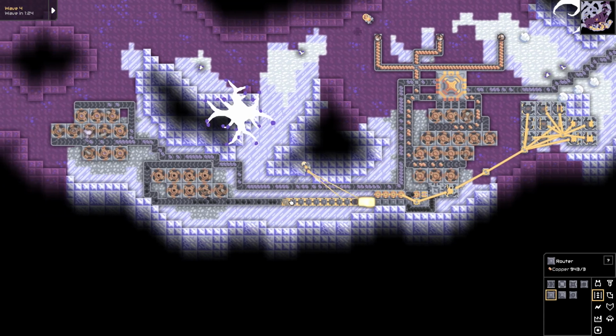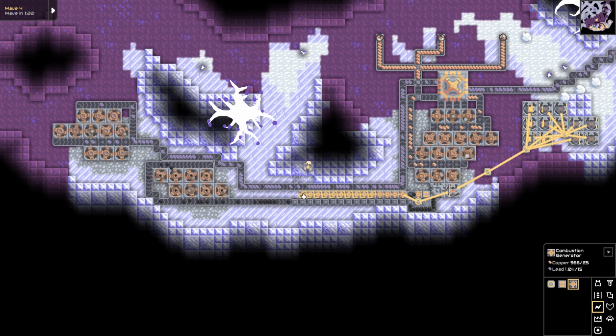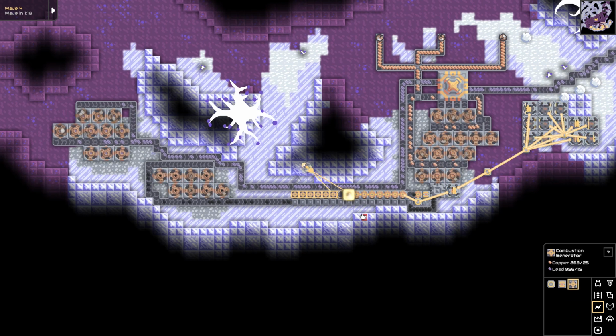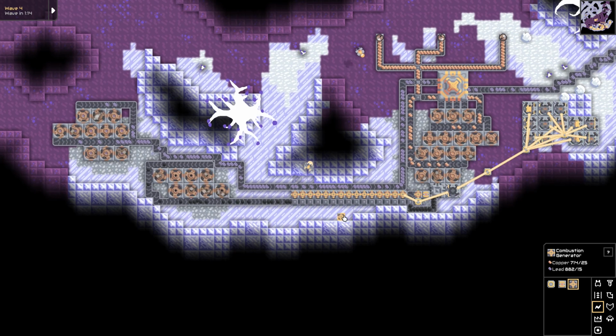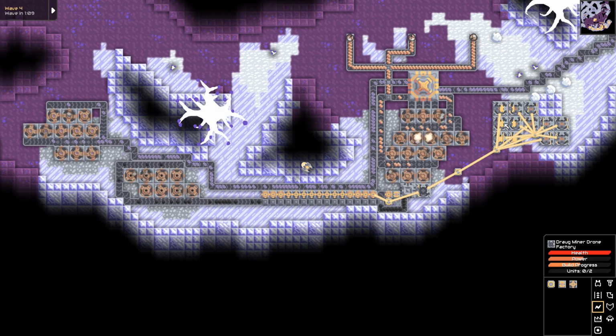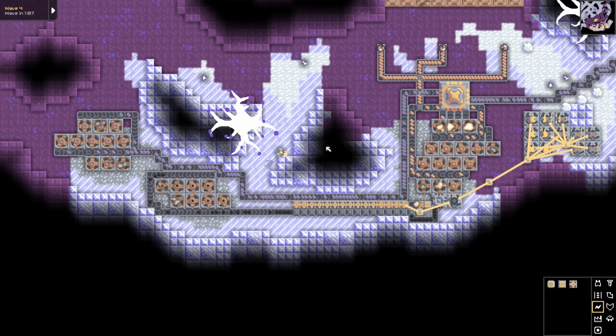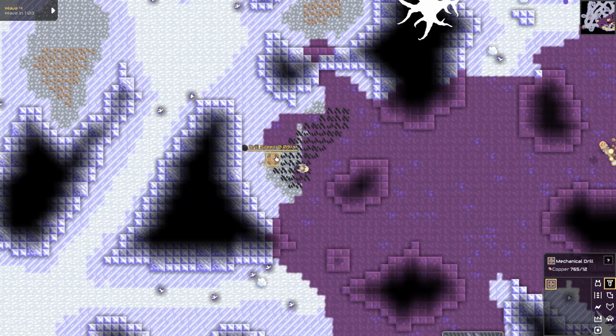Let's get some more routers over there, and then let's get some more combustion generators right there. Fantastic. All right. This is probably severe overkill. I mean, power is at 50% on the whole. I mean, that's low. That's bad. Don't get me wrong. I know it's bad, but that's okay.